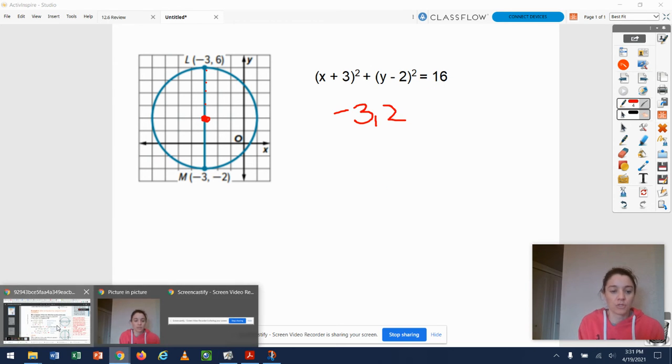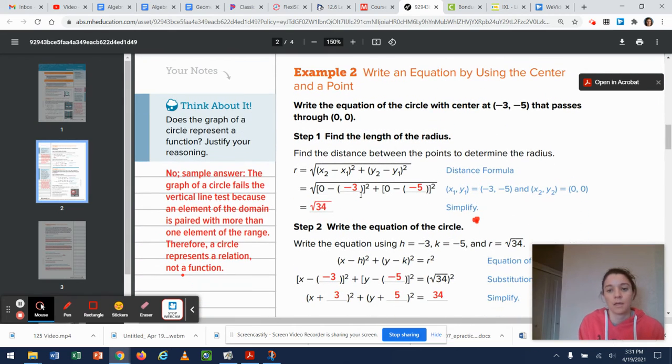All right, so on the next question, it's asking us to write an equation if it's giving us the center at -3, -5, but it passes through the point at 0, 0. Now is where we get to use the distance formula because we will need to know the length to find our radius. So reminding you that the distance formula was a way long time ago where we did the square root and we subtracted the x's squared plus subtracting the y's squared. So I'm going to do 0 minus -3, subtracting my x's, square that, and then I'm going to add to that the difference of my y's.